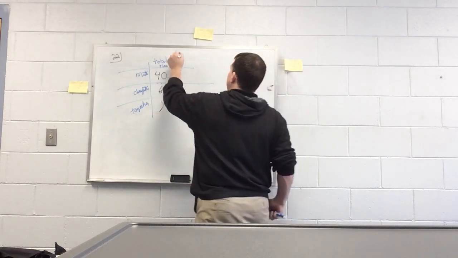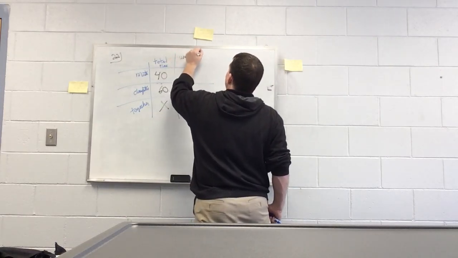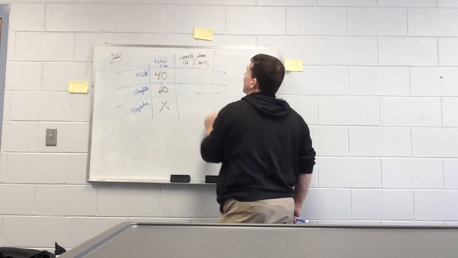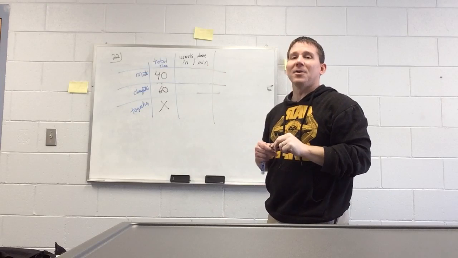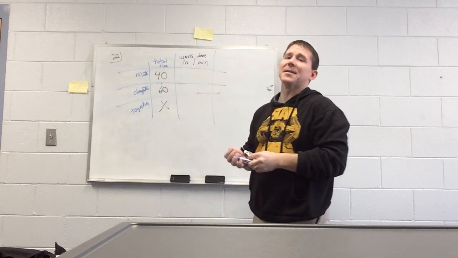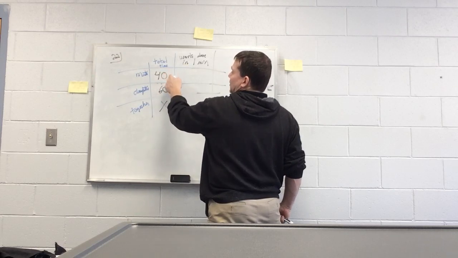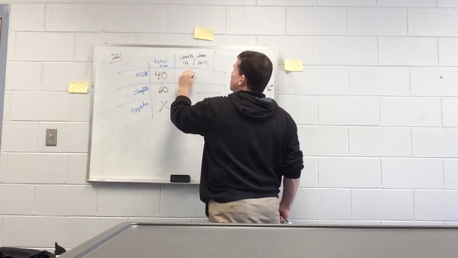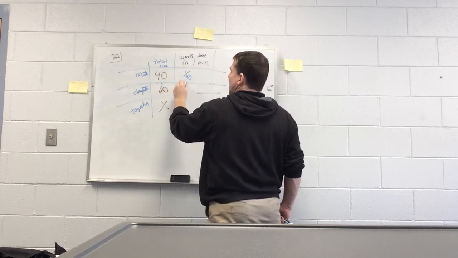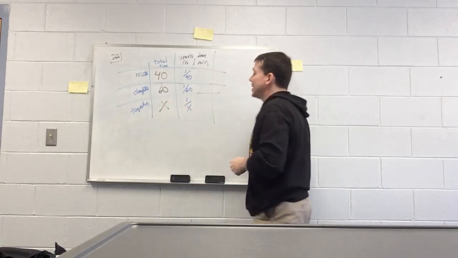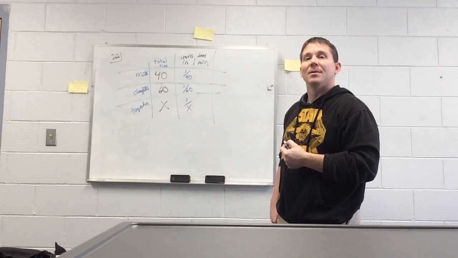Now, we say work done in 1 minute. Before, when we did these, we did it in hours, so it was work done in an hour. Since here we're using minutes, it's work done in a minute. And we said the trick was take the reciprocals. If it takes her 40 minutes, in 1 minute, she gets 1/40th done. If it takes her 60 minutes, in 1 minute, she gets 1/60th done. If it takes them together X minutes, in 1 minute, they get 1/X done.